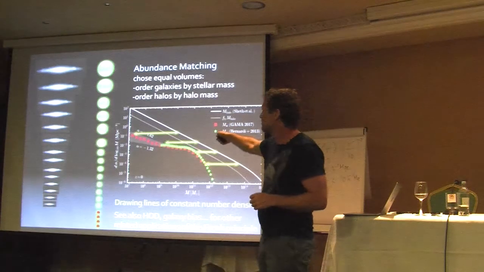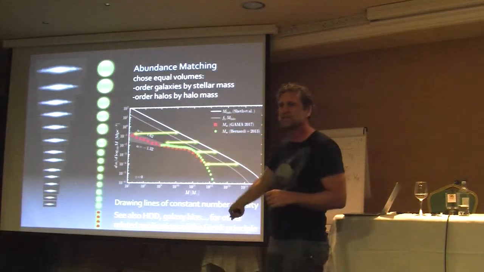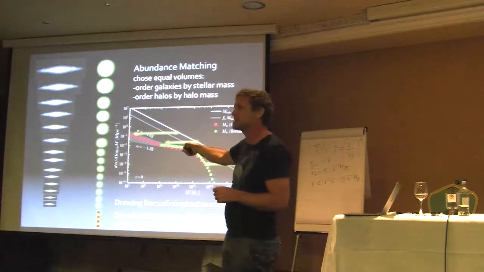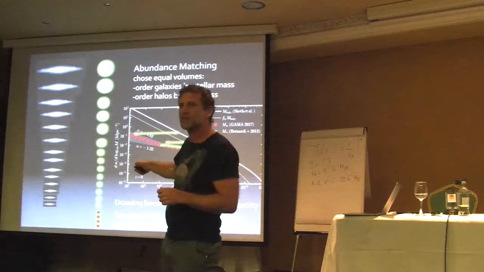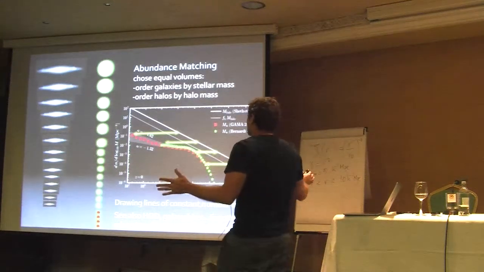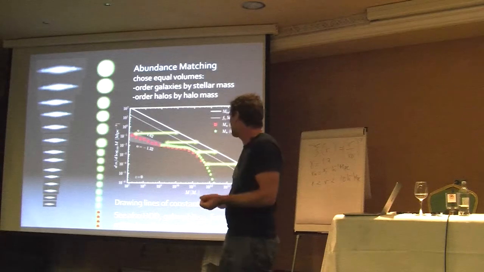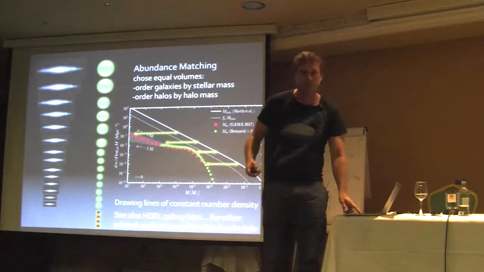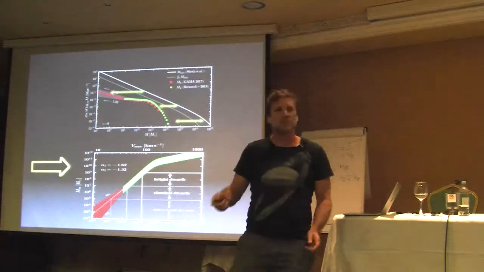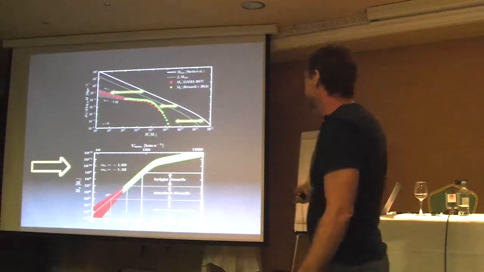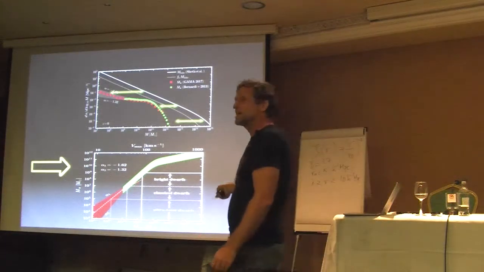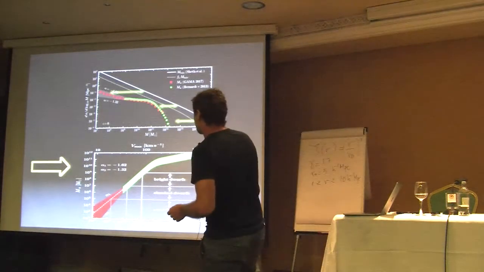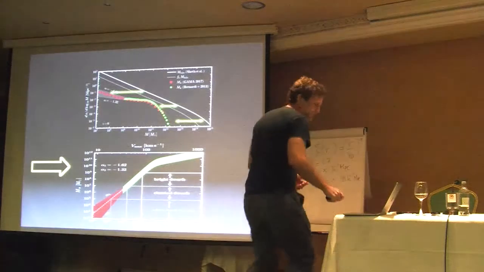So we can just draw the most massive halo at the top and the least massive halo at the bottom, and we can do the same thing for galaxies. And we assume that the top one matches the top one, the most massive, and we just go down the order. Okay, so that's abundance matching. So it's very simple. We just assume this. But really it's just making these assumptions that these physical processes are doing the job that we think they are. When we do this, we get this relation between the virial mass, the halo mass, and the stellar mass of the galaxies. Okay? And you can see it's quite a steep relation. It's like this, slope minus 2 or something.